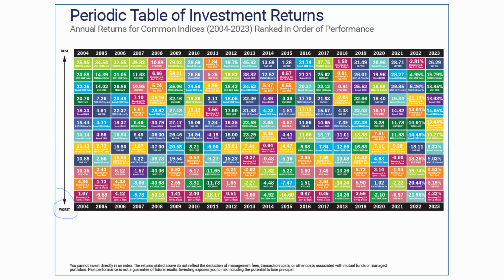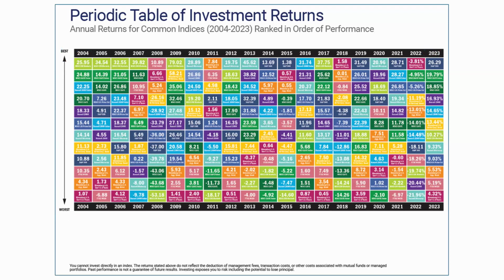best to worst, from 2004 all the way through the end of last year. It's been updated. These are asset categories that include the S&P 500, international, and bonds, by the way. Most investors don't own just equities, they own bonds as well. And we'll talk about that in a little bit also.